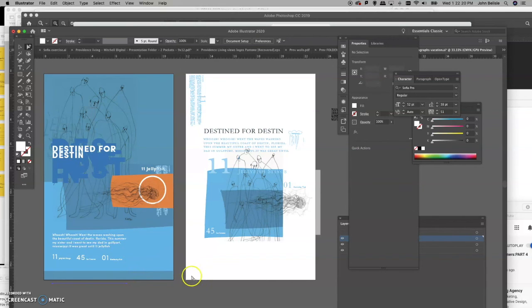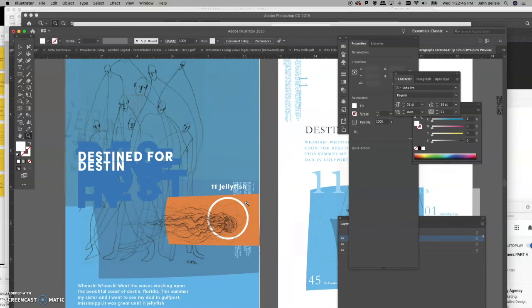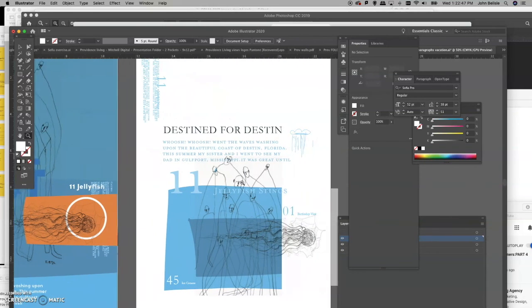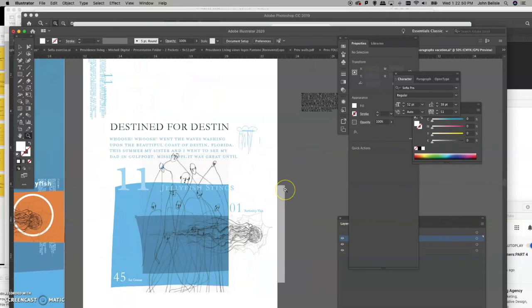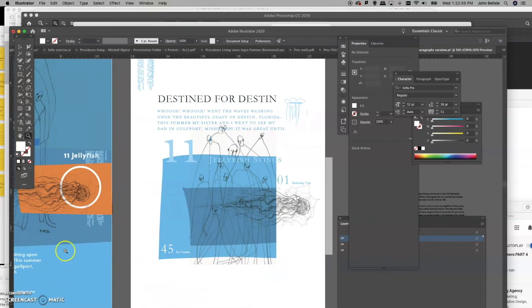You don't have to have the whole story in there, but you can use the story as part of the layout. You can see two very different approaches: one very colorful with the text sitting on top of the illustration, and one where the illustration is much smaller with much more white space around it. So we'll just zoom in a little bit. You can see the first one using some type, and the second one again using little bits of type as collage. And yeah, that's basically what we're going to do today.